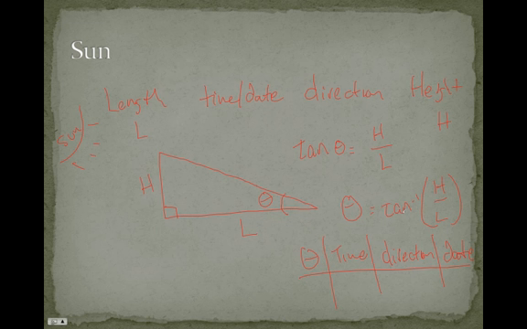Now, if you didn't take your data at the same time every day, well, that's a new variable. See, we should only have one variable in our experiment between trials. And that really should be the time, that should be just the date. When did we take it? If you took it at a different time every day, well, now that's two variables. So we use the same height. The direction will change because of these variables.